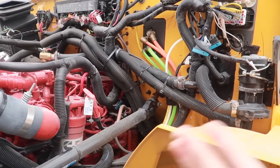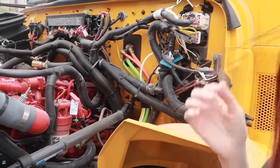And that is it for the engine compartment. So I'm going to go ahead and close the hood.